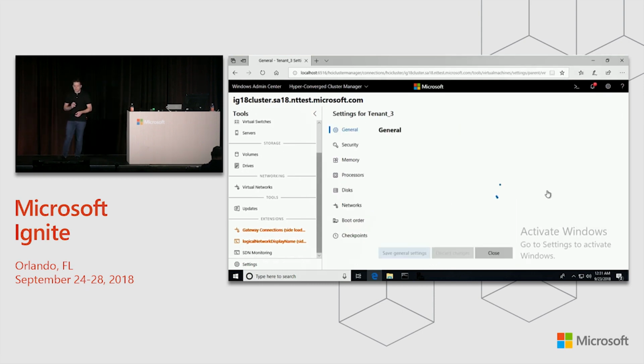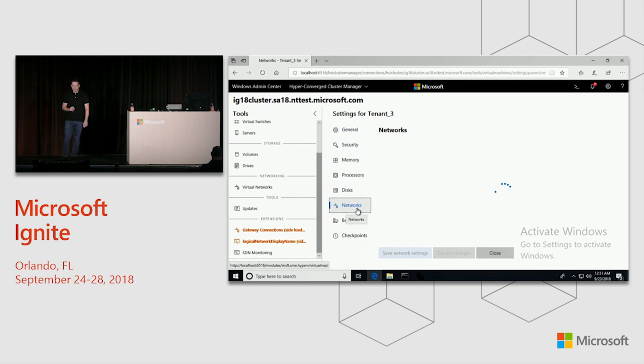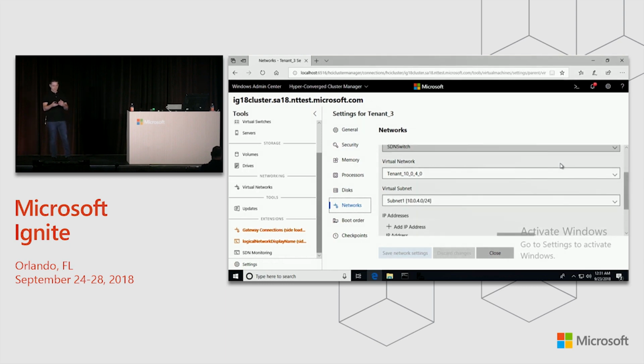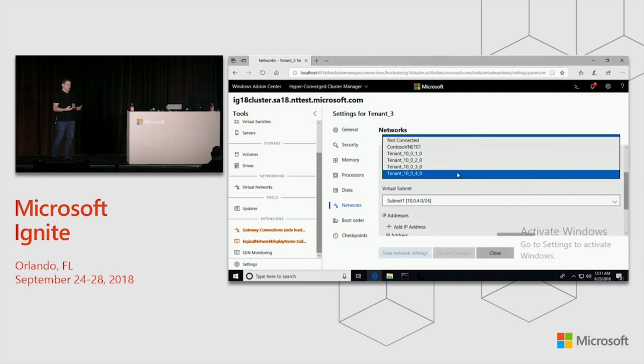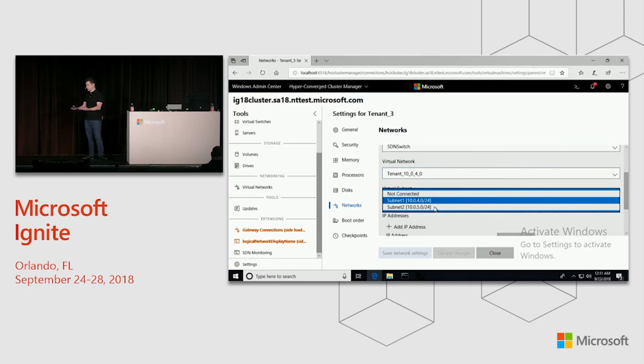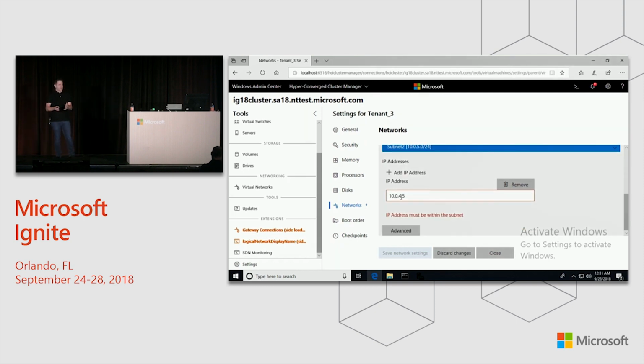And one of the things that we do is when you select a virtual switch in the network settings here of a VM, we determine if that switch has SDN enabled, and if it does, we give you the SDN options, which are, connect to a virtual network, a virtual subnet, give it an IP address. If it's not an SDN switch, then we give you the basic Hyper-V equivalent, which is, do you want to connect to a VLAN, what VLAN ID? So we have the integration for SDN going all the way down to the NIC level here.